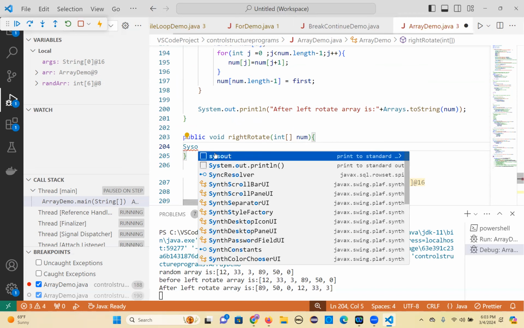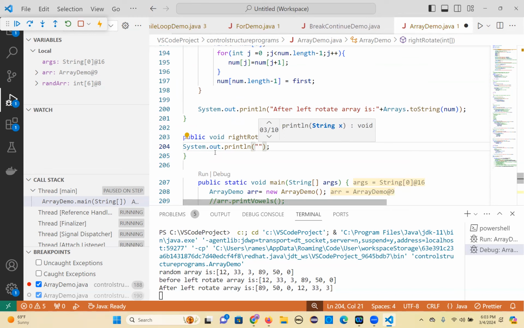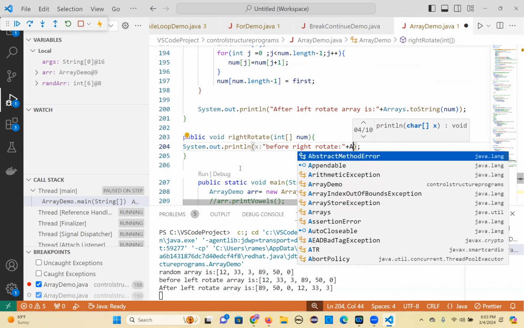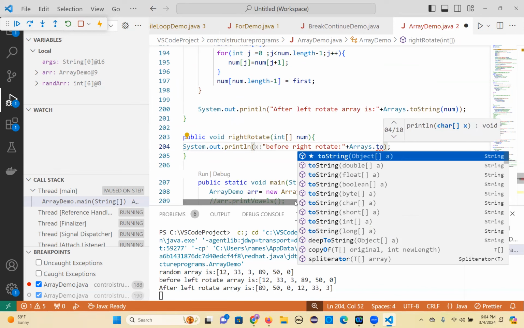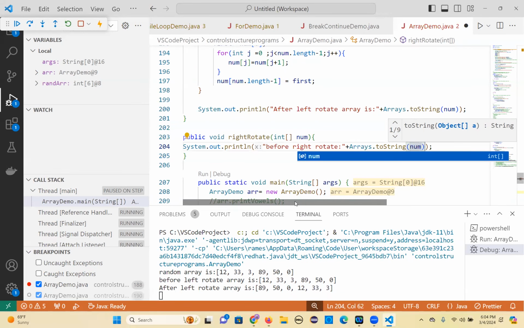So I'll just print before right rotate, Arrays.toString(num).